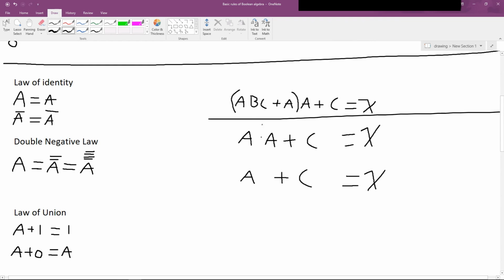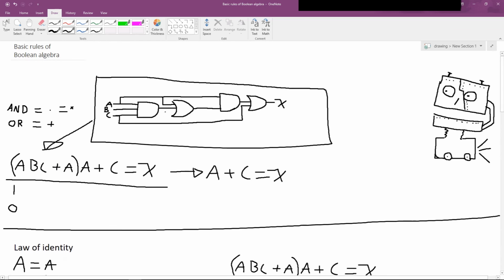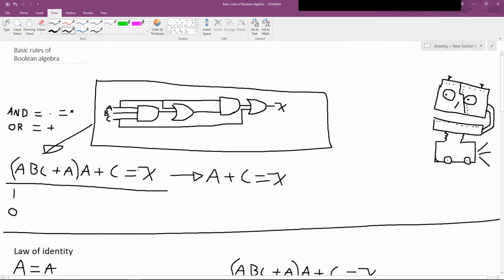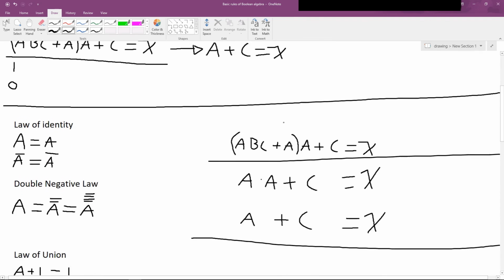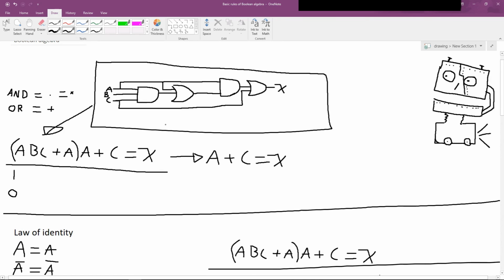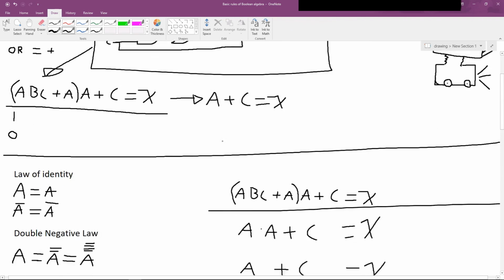So as I said, it's a really simple example. But just by learning those laws, you can take on way more complicated circuits than this, and find an equation which is much simpler than the one you found originally by just analyzing it. However, as they get more complicated, you will also need to learn De Morgan's laws, and I'll be walking you through these in another video, which will also be about how we switch gates instead of just reducing. So maybe you want to make an equation of only OR gates or only AND gates, or maybe even only NAND gates, which is quite fun.